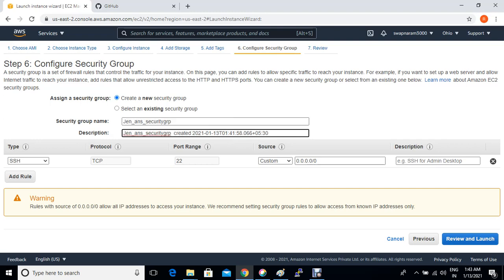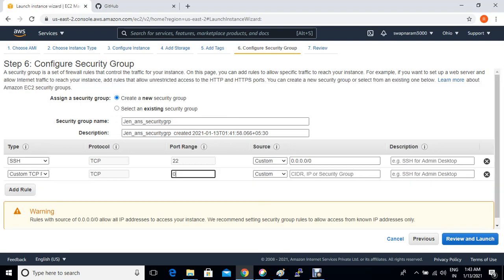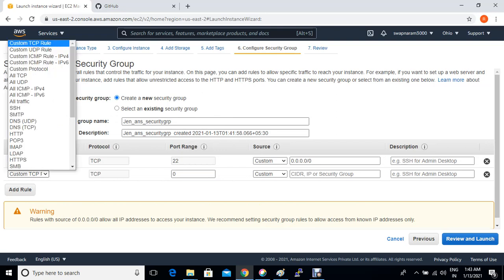And then I'll add SSH, TCP with port 22, and for this one I might need port 8080, so that we can configure Jenkins later, but let me just configure it here.